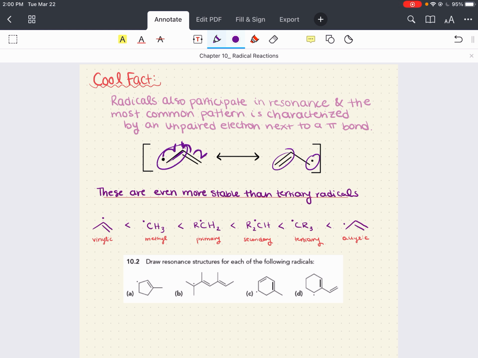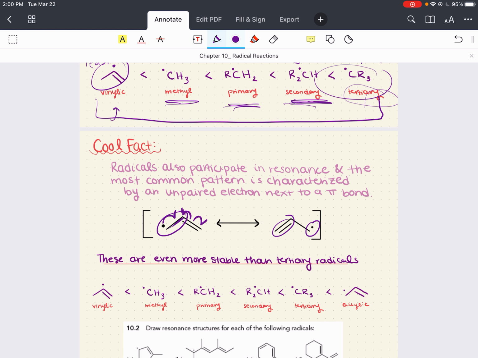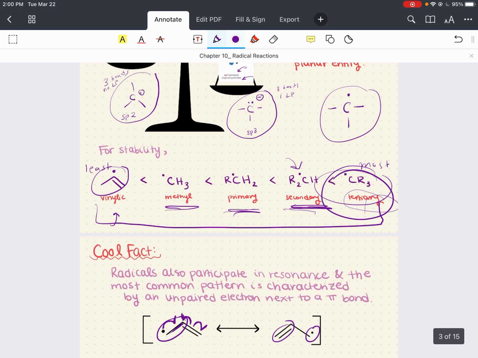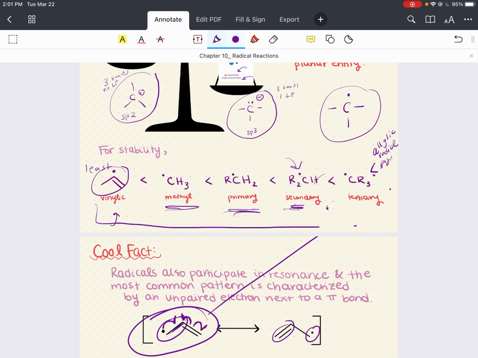Now, a very important thing to know, and we're going to go back to our hierarchy of carbon radical stability, allylic radical positions. They are in fact more stable than tertiary radicals. So we need to add that to the order of stability we have. Here we have, when we first introduced it, that our tertiary carbon radicals are the most stable. There is one thing that is more stable than a tertiary carbon radical. That is an allylic radical position. All right, so something like this would be more stable than a tertiary carbon radical.